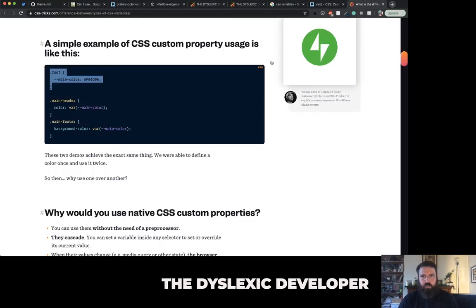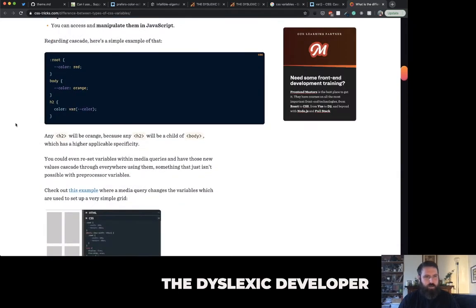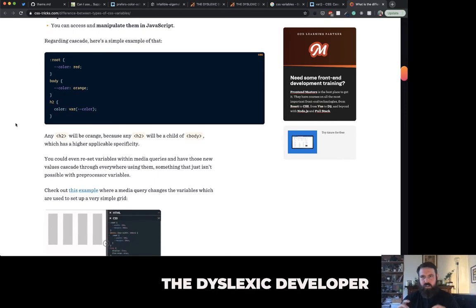How do we reassign variables? I know you can reassign them through JavaScript, and that was the whole reasoning behind CSS variables: you could create variables in your CSS, they would apply the styles, and then at runtime your JavaScript could change those variables so you weren't manually manipulating style properties on HTML.